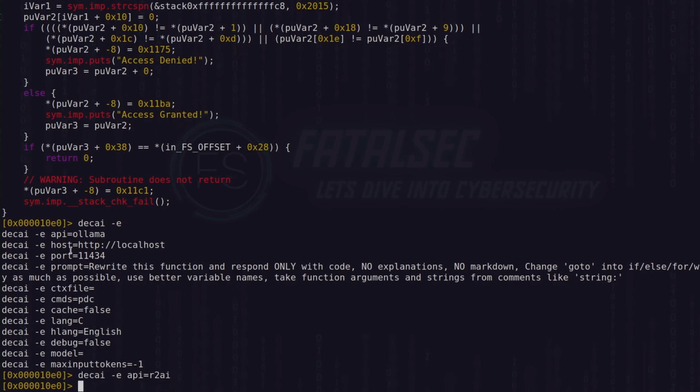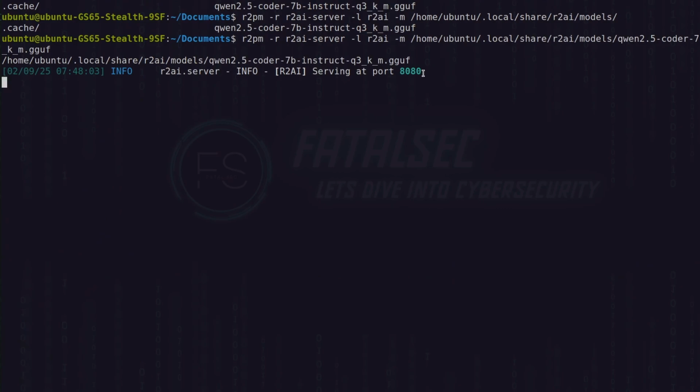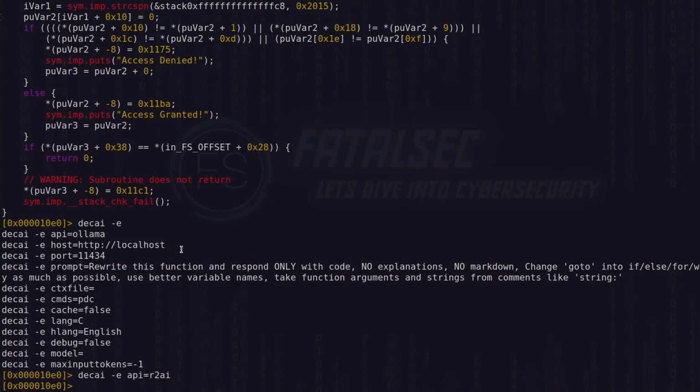Enter. Then the next variable is the host variable which is set to localhost. Since we have deployed the model locally on our system, there is no need to change it. However, if your model is hosted on a remote server or another machine, you will need to specify that machine's IP address over here. So this is one of the key advantages of using the decai plugin. It offers flexibility.